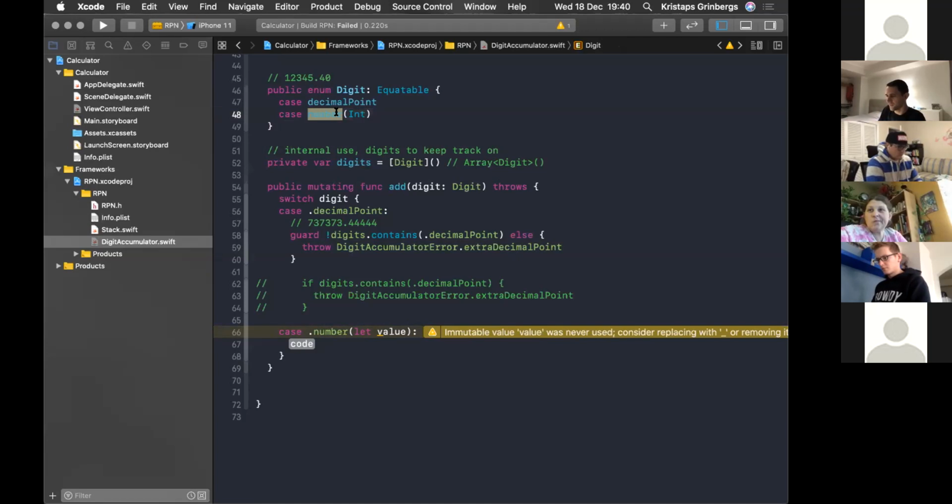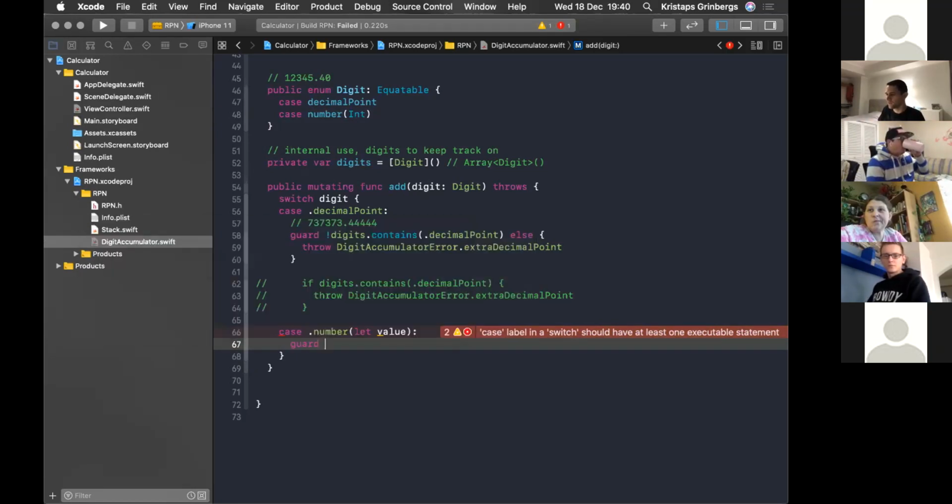So basically with number, it comes also with an integer type value. So we want to get it. And then we want to check if it's not smaller than 0, and it's smaller than 9. So it cannot be more than 9, because it's a digit, it's not a number.